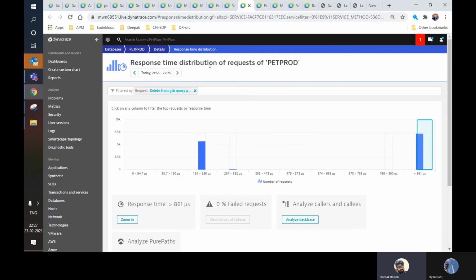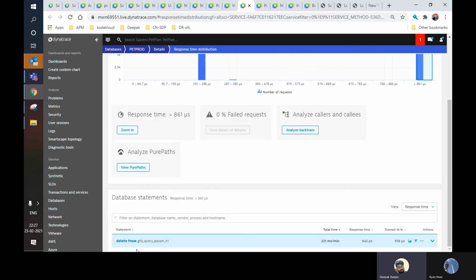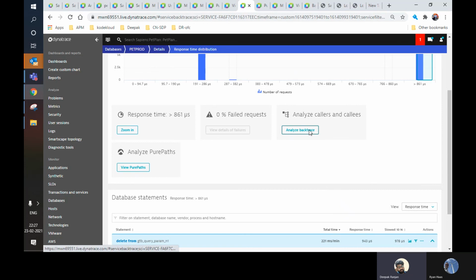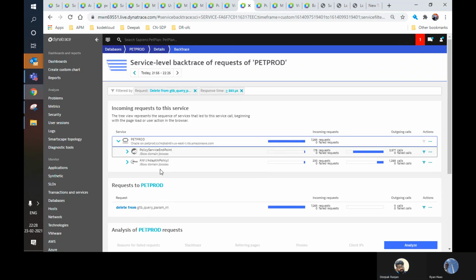So now we can see the response time distribution of pet prod. This is zero failures, no issue. If there is a zero failure, then we can see here. Same thing here also. If you click, you get the execution time, total execution response time, slowest 10%, average response time, all the information. If you want to understand, analyze, we can do it from here.